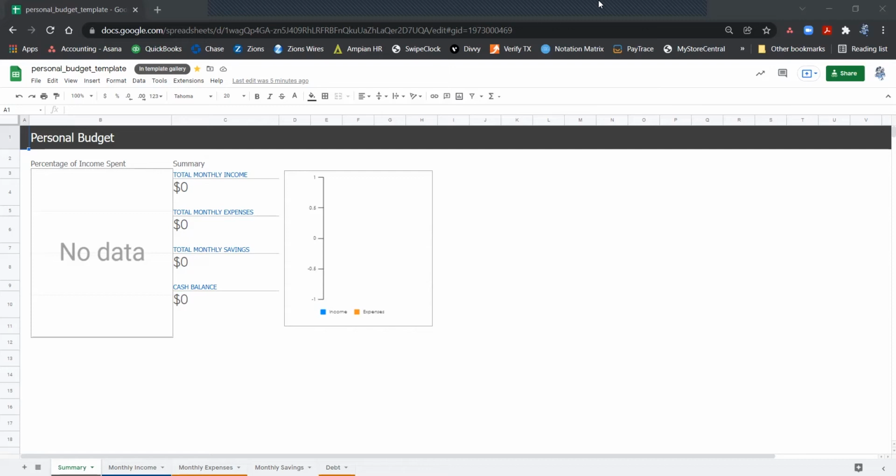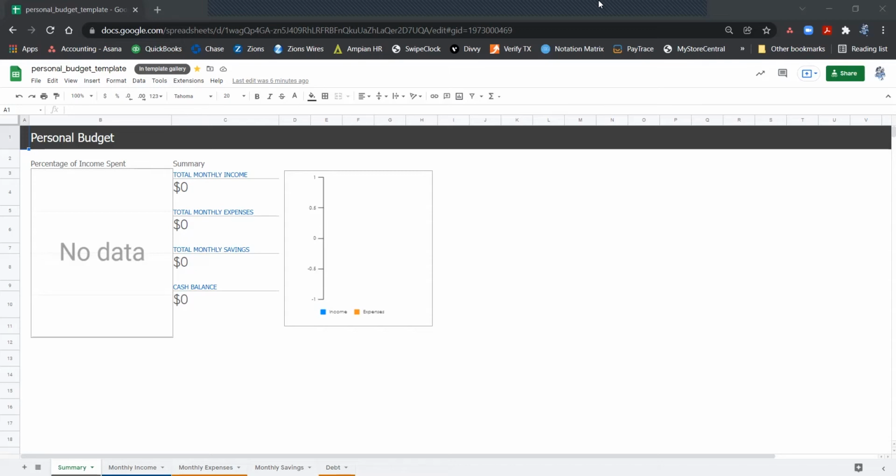I'd never used a budget before for my personal finances. I grew up and got my degree in accounting and have done that for other people for years, but I was too scared to do it for myself. So that's a little bit about me, and I just wanted to share that with y'all so you can take a look at this and use it, and hopefully it helps you too.